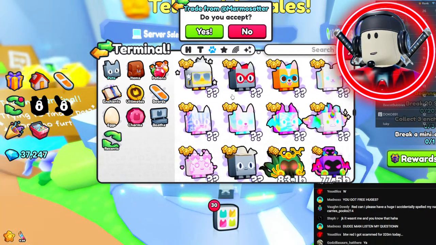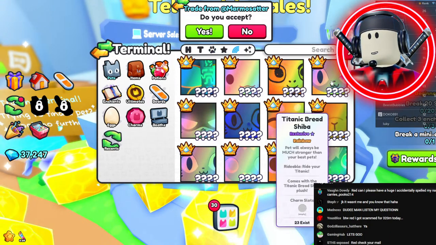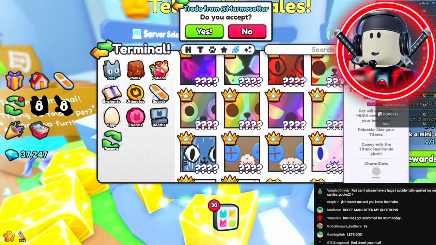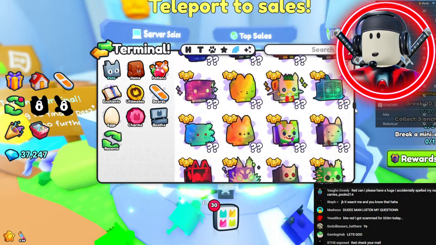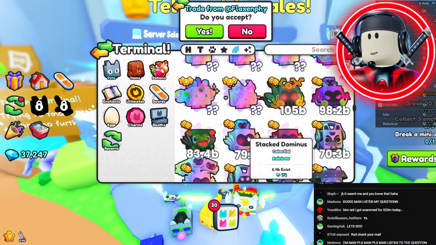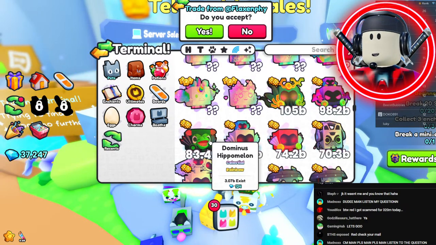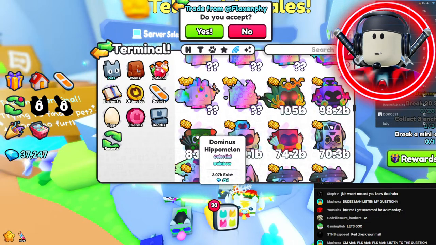Nope. Here we go. So we can get billion damage pets. I think we get rainbows. We can get billion damage pets from the start of the game, dude. Get out of here, man. Let's go. Okay, so this is too expensive, obviously. That's too expensive. These are 74. Bro, these are 124 gems.